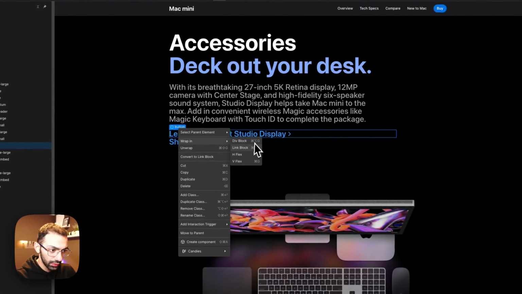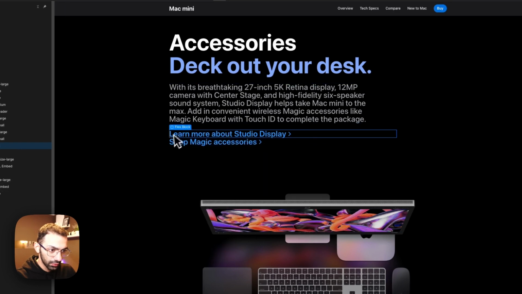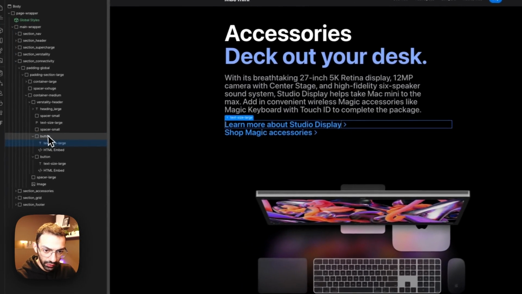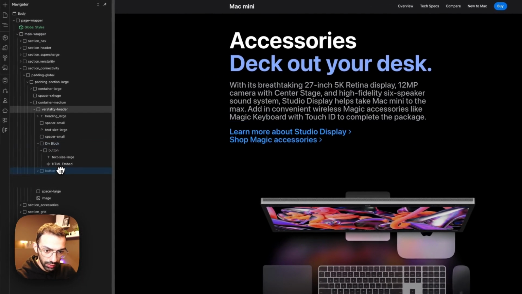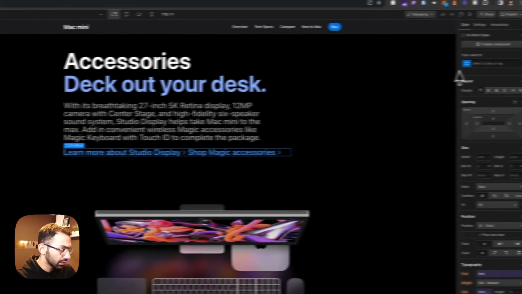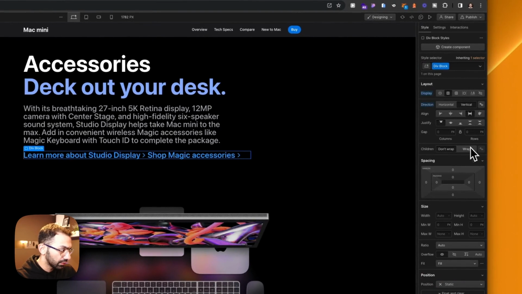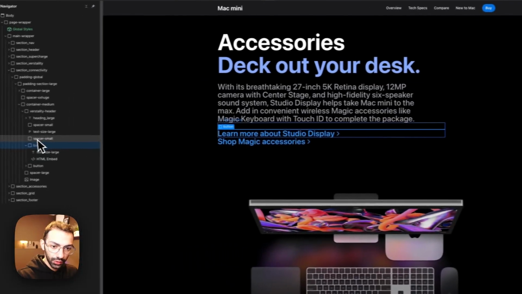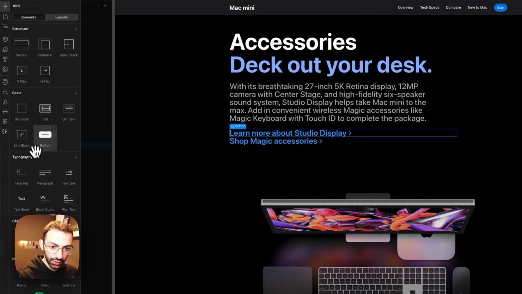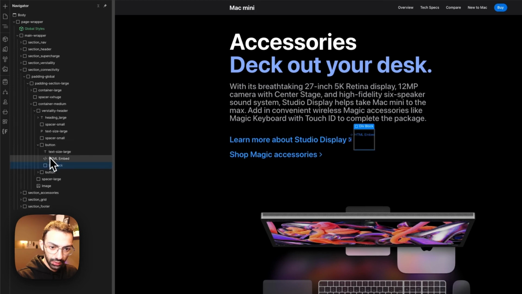Let's wrap this in a div block. Well, it's going to be a flex box anyways. Let's put them together in this div block, and flex vertical, give it 1 run. So now that we have two buttons, let's add a spacer.